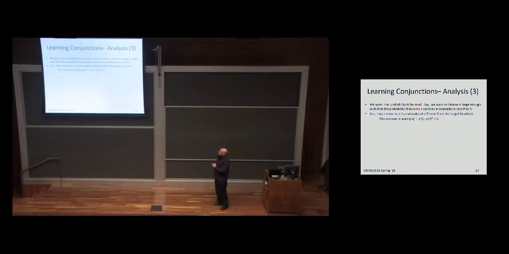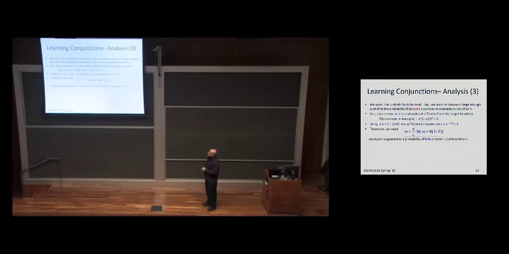So, in order to isolate m from here, I'm doing a little bit of algebra, just 2 steps. This is the first step. The first step is I'm using an inequality. It's always true, you've seen it in calculus, but you don't remember, that when x is positive, 1 minus x is less than e to the minus x. So I'm going to replace this 1 minus x here. x is epsilon over n. I'm going to replace it by e to the minus this. So rather than requiring this, it's sufficient to require that. That's all I did. I replaced the 1 minus blah with e to the minus blah. So now it's easier for me to isolate m from here. You can take the natural log, and divide by something, and you'll get that you want m to be greater than this. You do the algebra and figure it out.